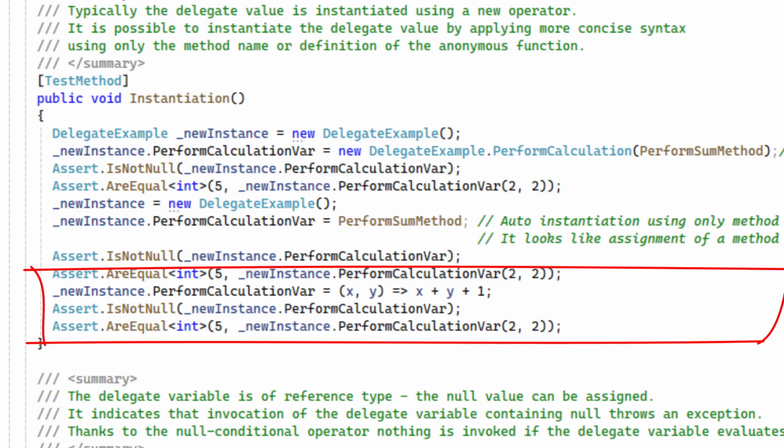Following the object-oriented programming principles, a delegate value is an instance of the delegate type, wrapping a reference to a method compliant with the signature and return type defined by a delegate type. It means that pointed out methods don't have to match the delegate type exactly. They must be compatible only.